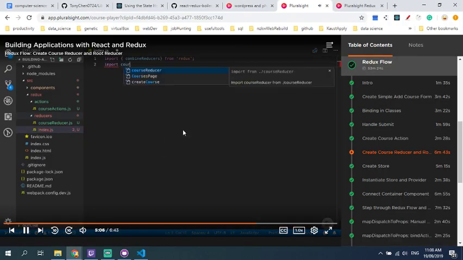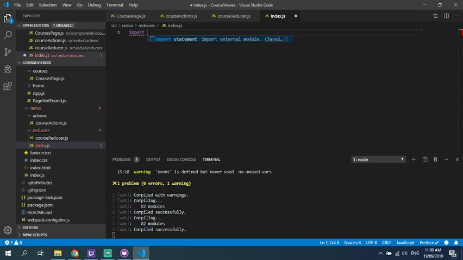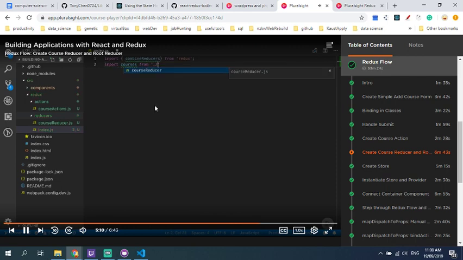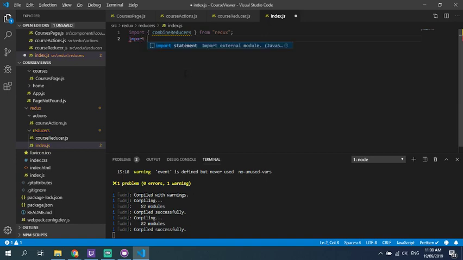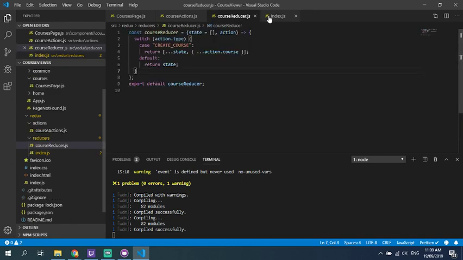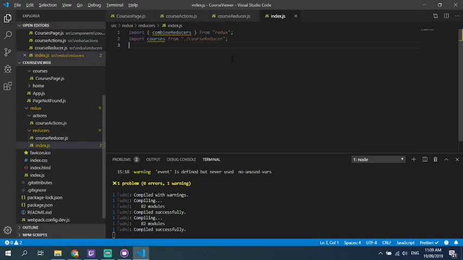Then I'm going to import the reducer that we just created, which was called courseReducer and is in the same directory.